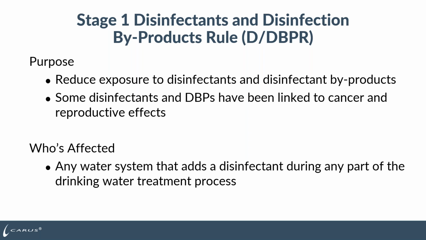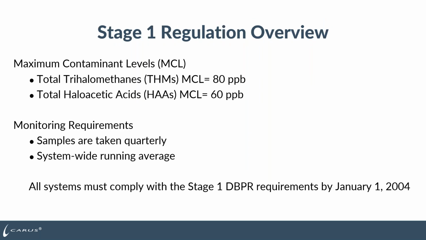So the stage 1 rule was put into effect because they wanted to reduce the exposure to humans from those disinfectants and their disinfectant byproducts. The rule affected any water system that adds a disinfectant during any part of the drinking water treatment process. So if you're disinfecting your water, you're going to be under the stage 1 regulation.